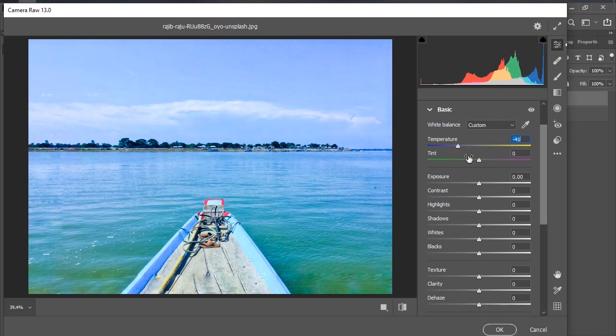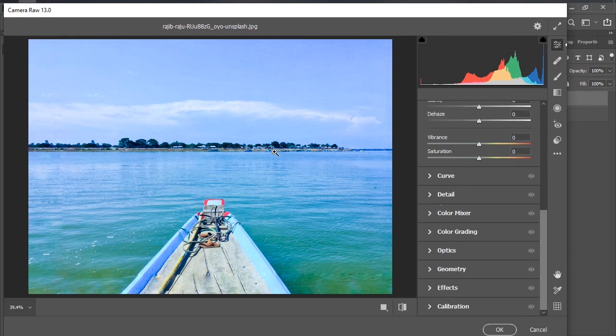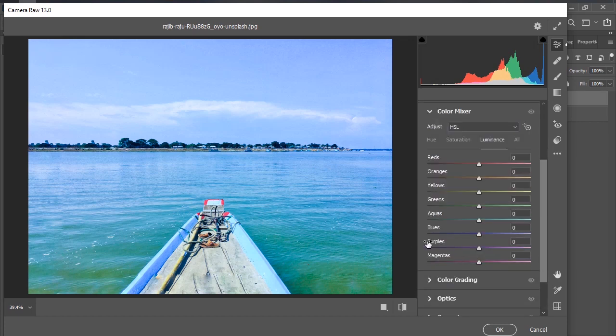Okay, so in this image, let's increase the blue area, blue color. So let's go here, color mixer. Here, so bluish.